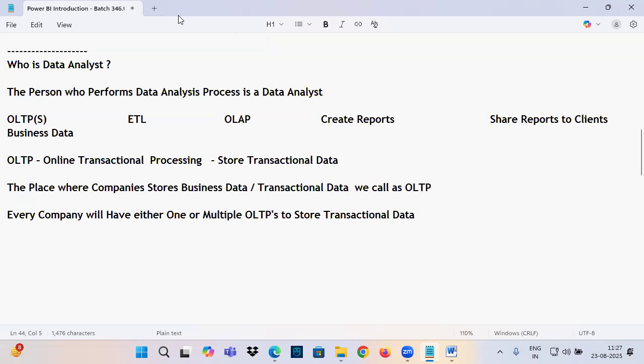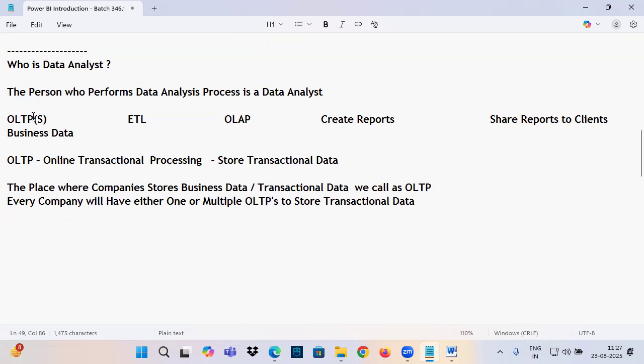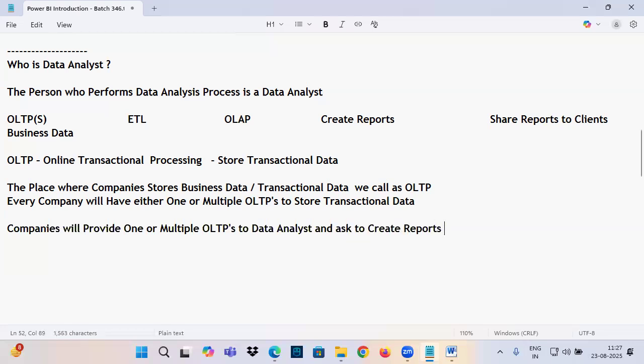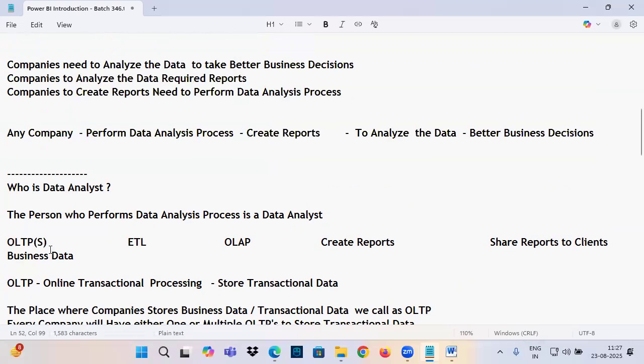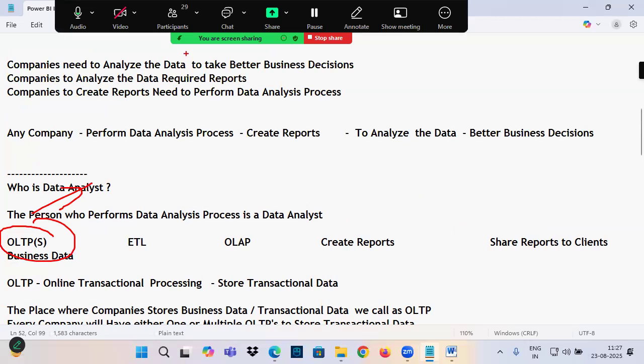Companies will provide one or multiple OLTPs to the data analyst and ask them to create reports to analyze the data.